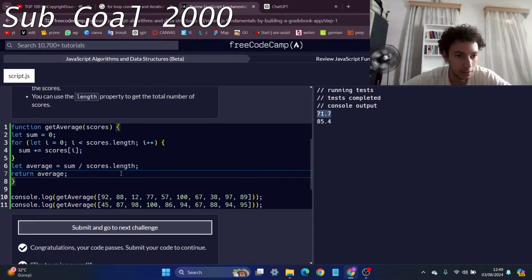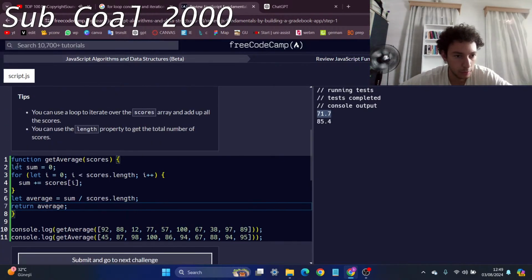So let me try to dissect this. We define a variable called sum inside the function. That's important. Inside the function, let sum equals 0. So for i equals 0, I'm assuming i is just an imaginary counter.